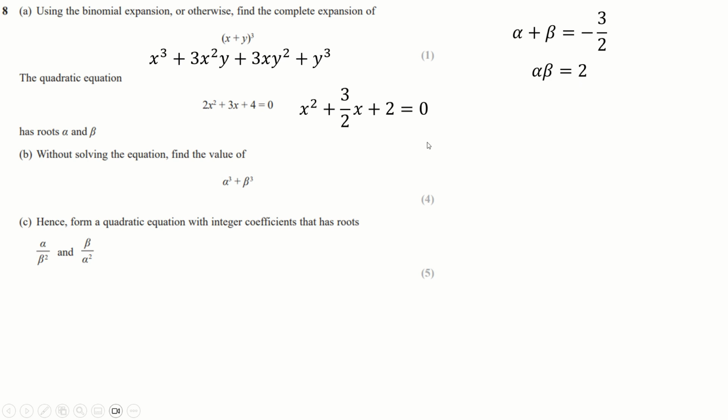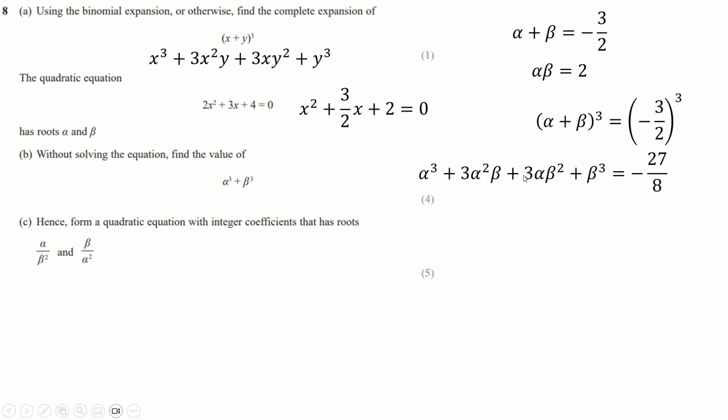Cool. There are some interesting videos that will explain exactly why that is, but for now I'll just assume that you've been taught to do that. Anyway, find the value of a plus b cubed. So we're going to take this thing right here and we're going to cube it. This cubed is minus 27 over 8. 3 negatives still make a negative. This cubed we just worked out, just with x's and y's instead of alphas and betas.